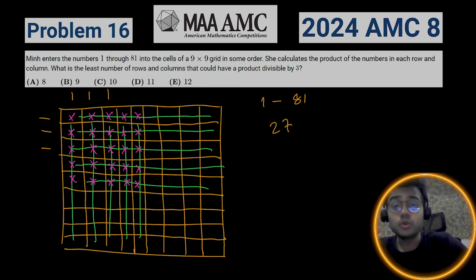Now, we have 27 numbers. So where do we place the next one? Again, we just continue the pattern. We can place it anywhere here. So we place it here. It eliminates this row. And now we have only one more left, so we'll place it here, and that's 27 numbers. Now, how many rows or columns did we eliminate? It's 1, 2, 3, 4, 5, 6, 7, 8, 9, 10, 11. So 11 were eliminated, therefore the answer is D.